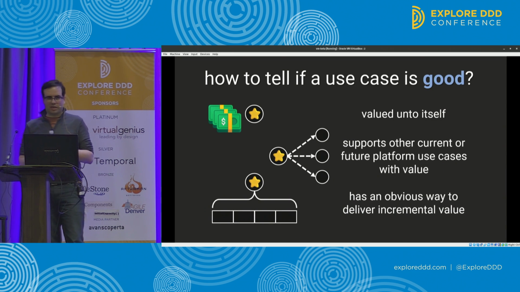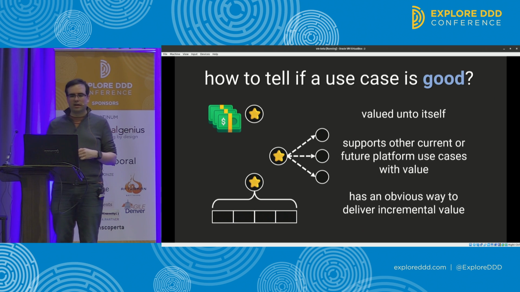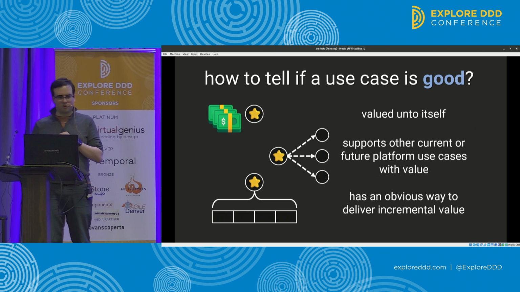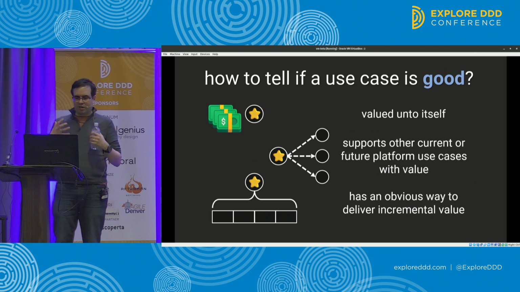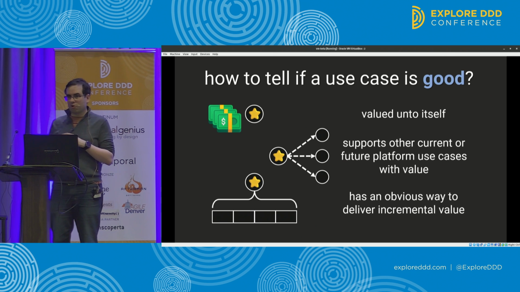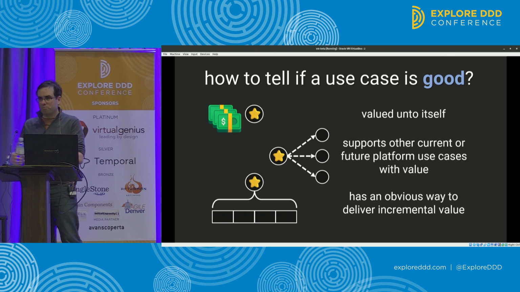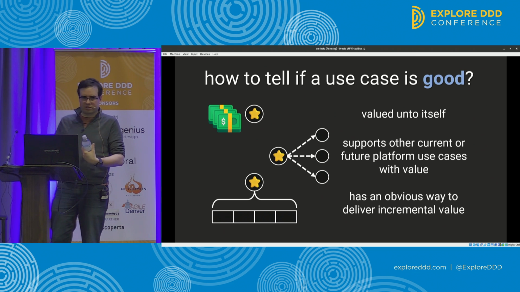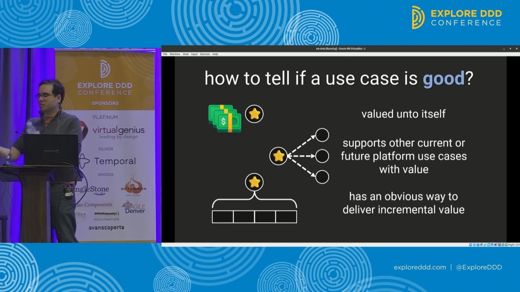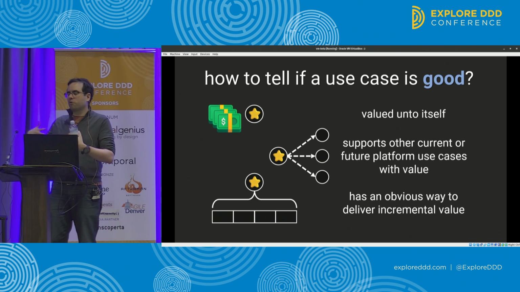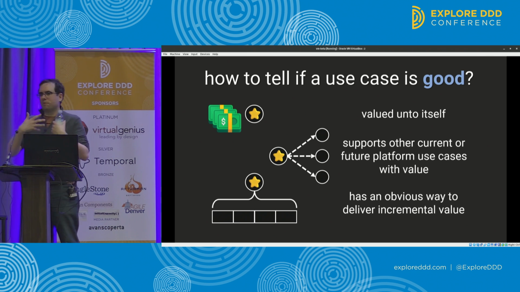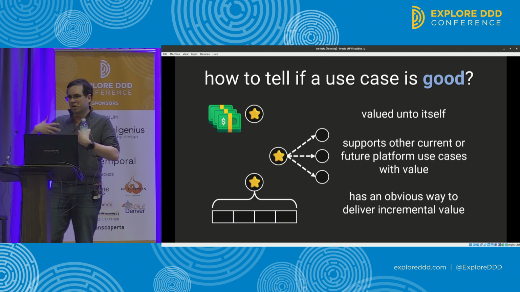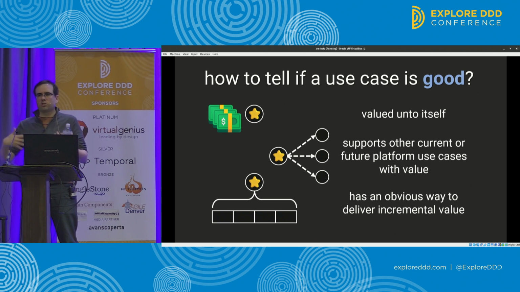So how do you tell if a use case is a good one for a team to work on? There's 3 big criteria for domain teams. One is that the use case is valuable unto itself, so it directly drives some business value that is of interest. So that's usually because the domain is important. If you think that payments is an important part of your business, then great. If you think that streaming is an important part of your business, great. If you think that menus is an important part of your business, great. But it should be obvious to the business stakeholders that that's important.